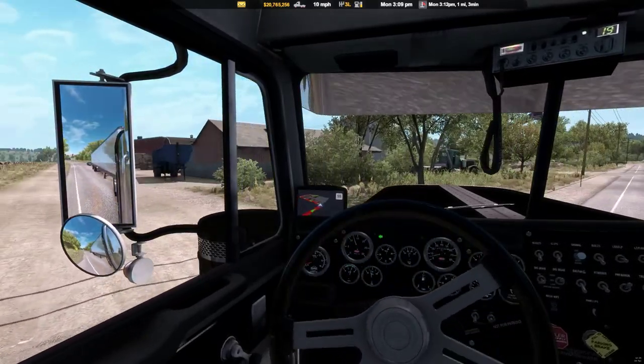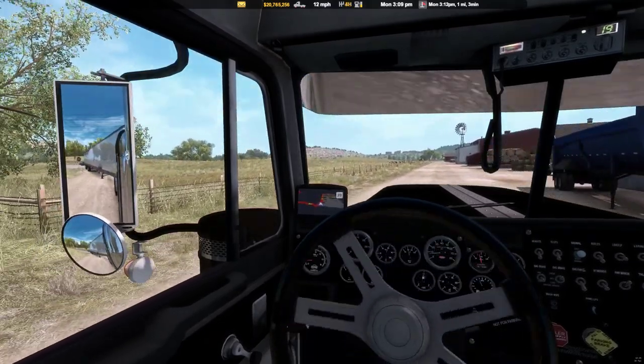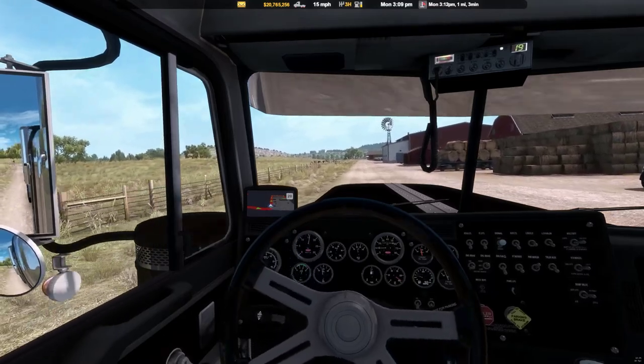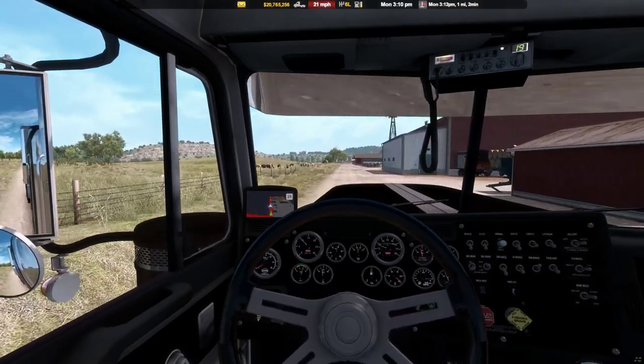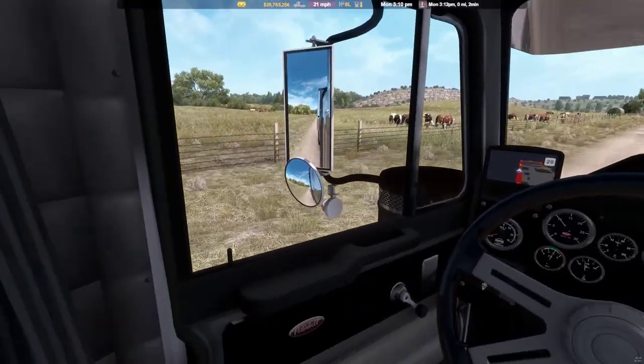Well, we gotta turn in here. All the way down and around. Move! Move! Move out of the way!